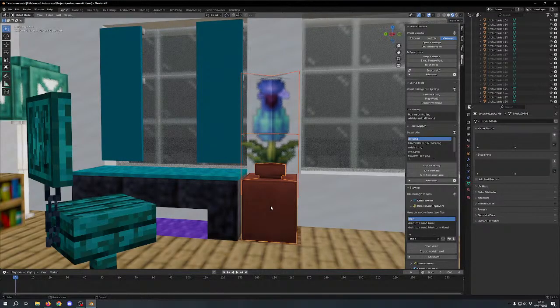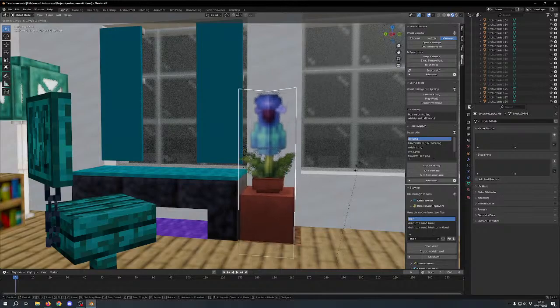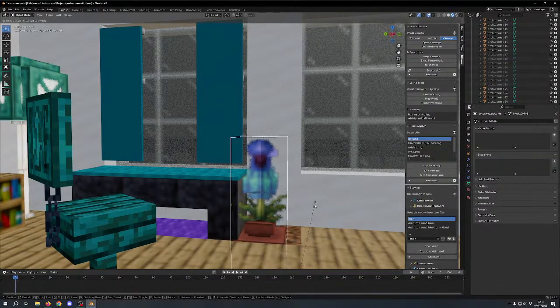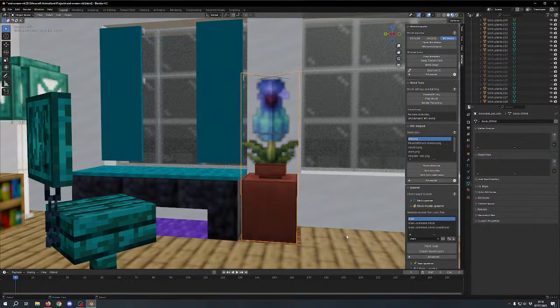And then I can join these together again. And scale it down. Is that scaling? That looks like it's just moving it. I am confused.